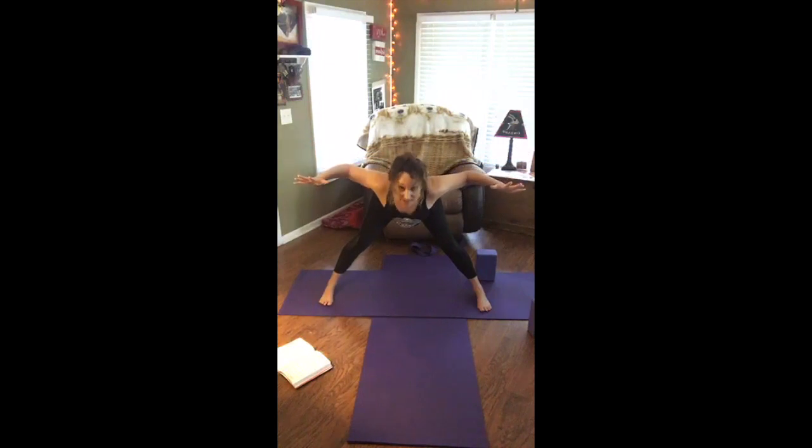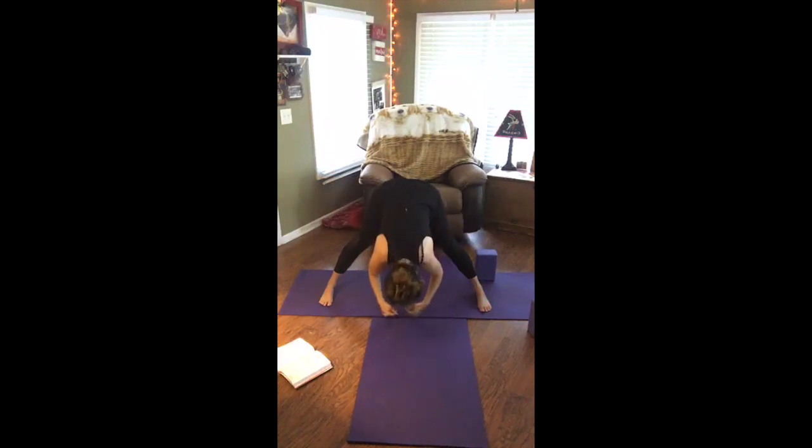Turn the toes to face the long edge of your mat. Good. Let's reach the arms out, goal post the arms, and again, we're going to fold forward just halfway. Here's a halfway lift, a little bit different. Collarbones are spreading, front heads of the arm bones are lifting. And then you can descend all the way forward.